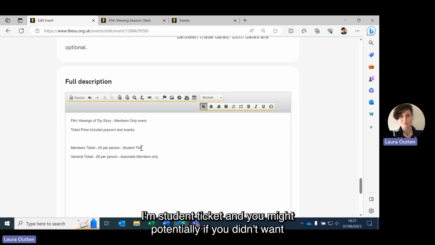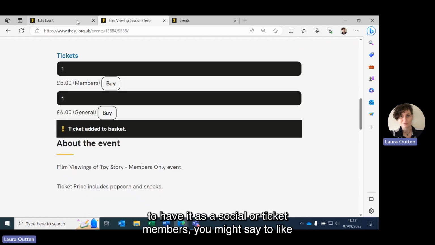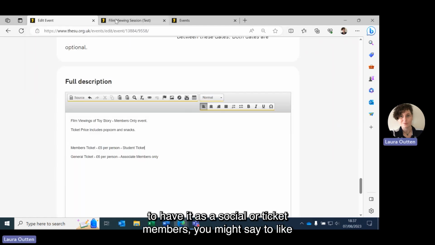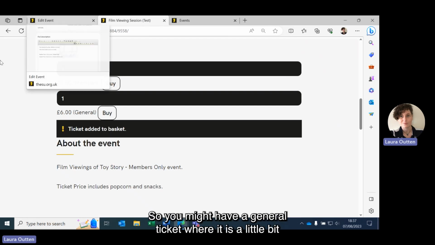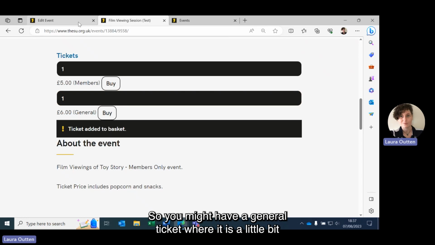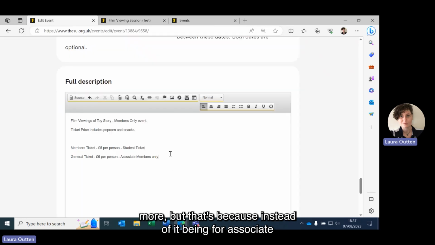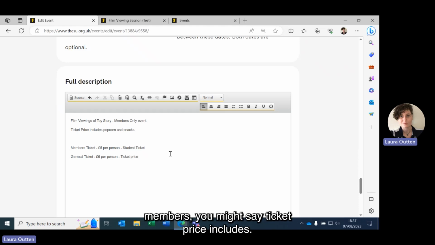Student ticket. You might potentially, if you didn't want to have it as associate or ticket members, you might say to have different offerings. So you might have a general ticket where it is a little bit more, but that's because instead of it being for associate members, you might say ticket price includes extra sweets.